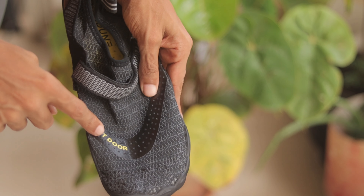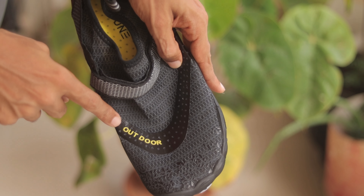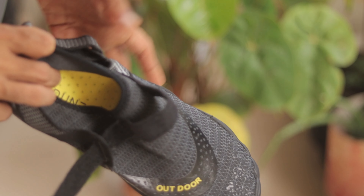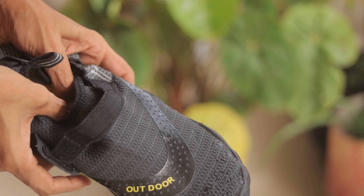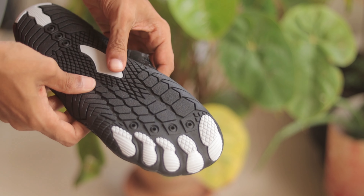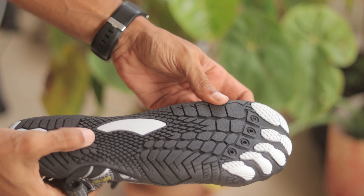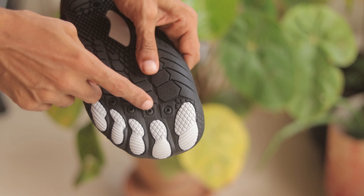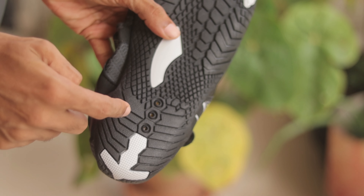At first glance, we notice that the shoe is truly minimalistic with a raised toe profile, zero drop heel to toe, and a wide toe box. Ankle support, forefoot support, and midsole are not what this shoe is about. It sits with a sporty profile and at the same time looks pretty basic. The shoe weighs 191 grams for a size 9 UK, which is about par for this type of shoe. The top of the shoe features a soft cloth-like knitted mesh and a plasticky band to secure the forefoot, running all around the back to the ankle.